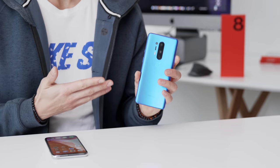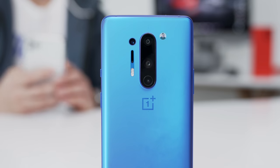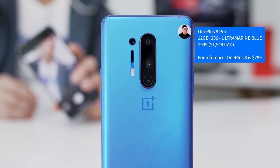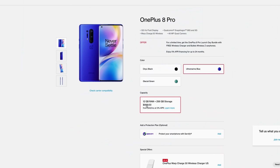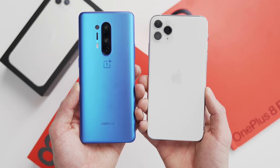We'll start off with the new contender first, the OnePlus 8 Pro. We've got the one in ultramarine blue. Absolutely love this colorway, but this is also the most expensive variant that you can grab. It's got 12 gigs of RAM and 256 gigs of storage, and that will set you back $999 — just right underneath that $1,000 price point. It's not exactly a cheap device. OnePlus got a ton of flack for the OnePlus 7 Pro being priced too expensive, then came back with the 7T which was priced way better. They've made things expensive again, and it's in the same ballpark as the iPhone.